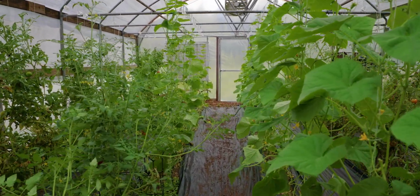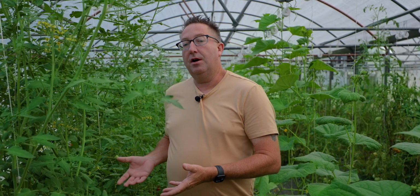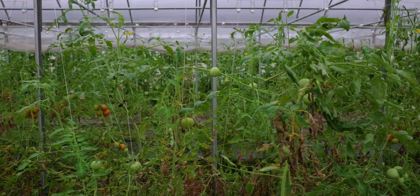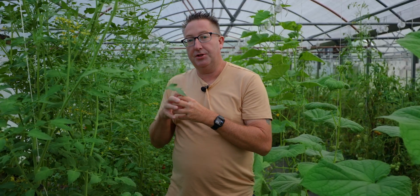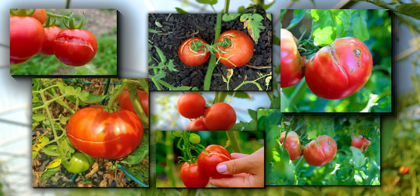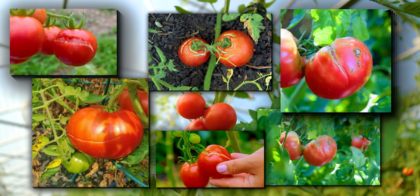Now, what happens overnight is the plant is going to start uptaking more water than it actually does during the day. And because we're not transpiring enough water out, that tends to go to the fruit for storage, because the whole purpose of a tomato plant is to store water for the vine itself. And this excess of fluid inside the tomato overnight is what causes the splits.